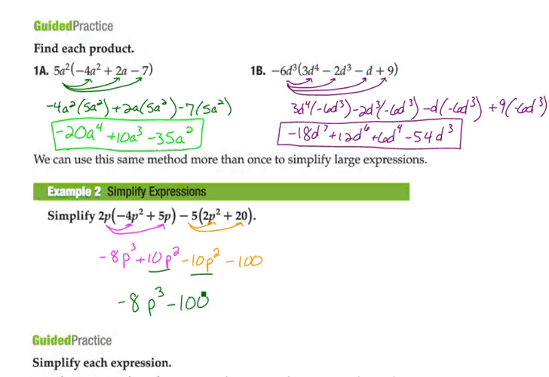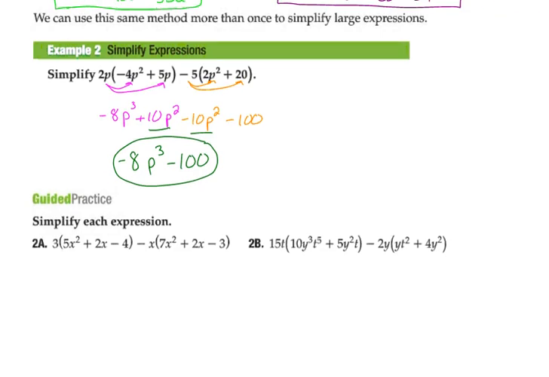Okay, something that we didn't look at up here because we were just distributing through, so they were nice enough to put it in standard form. Remember that? Highest degree to lowest degree. That leading coefficient is negative 18. Here they were both in standard form, but once we distributed through, we actually received two like terms. So do make sure to double check that before you're done. Okay, moving on to guided practice 2.